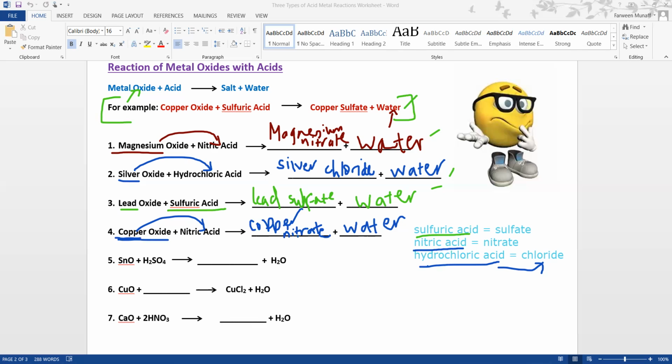Alrighty, now we're getting to our actual chemical equation bit. The word equation ones are pretty okay, I think, but when it comes to the chemical equation bit, that's where it can get a little bit confusing. So the first one we're doing, I want you guys to look into your periodic table, figure out what Sn is, or just Google it, and then figure out the name of the blank that's going to come up here. Remembering that H2SO4 represents hydrogen sulfate or sulfuric acid.